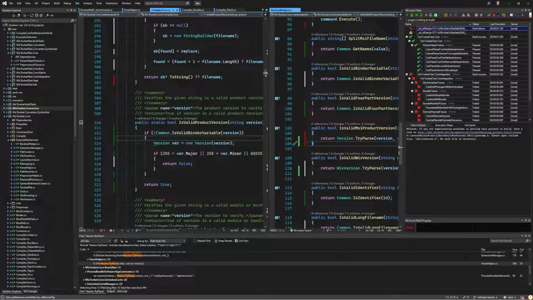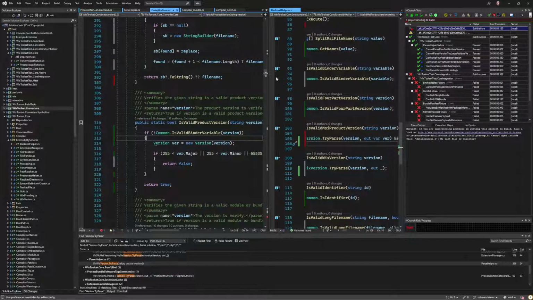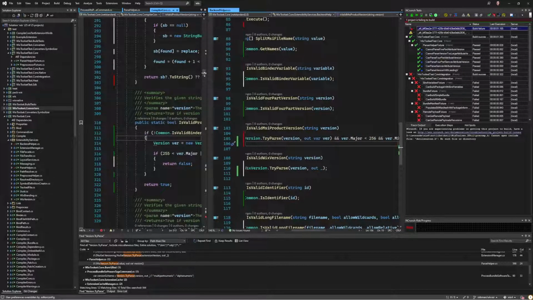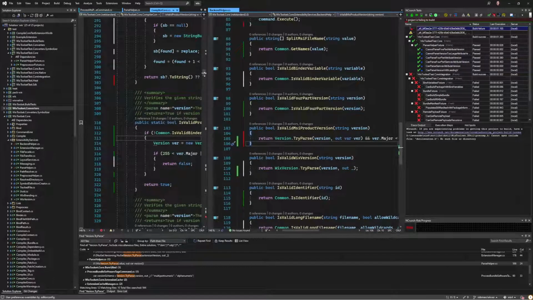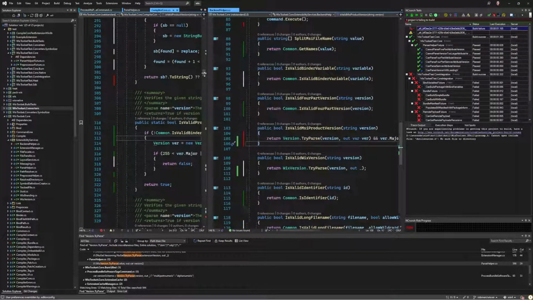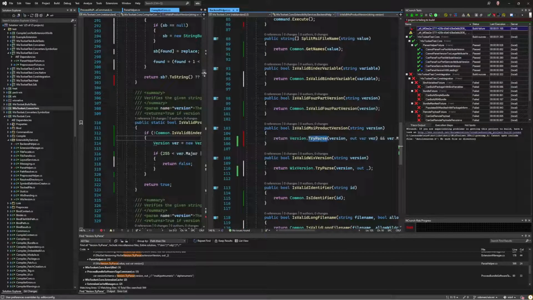Oh, shouldn't the is valid MSI product version ignore the fourth field? Try to parse the version. Oh, you're saying if we try to parse this thing, this will return false. So ignore that.